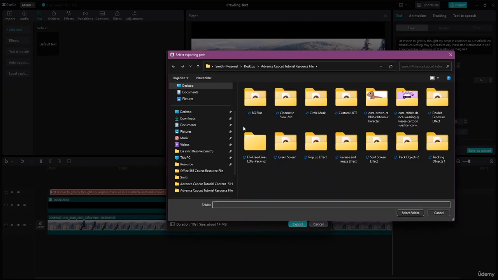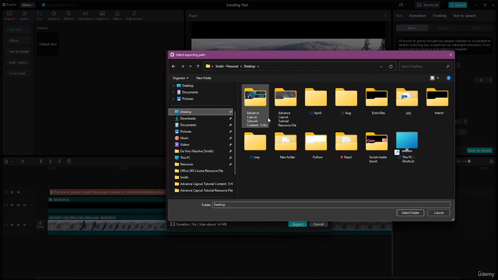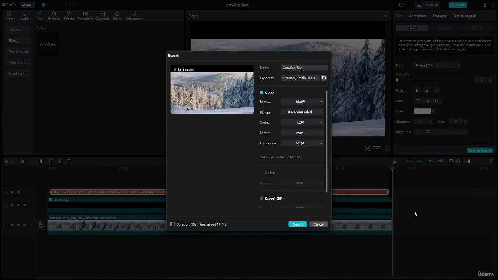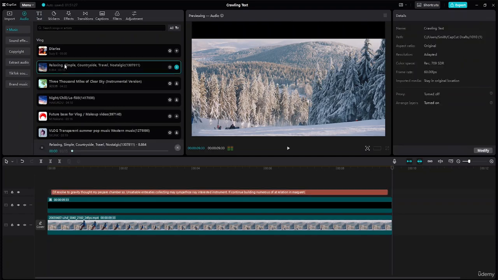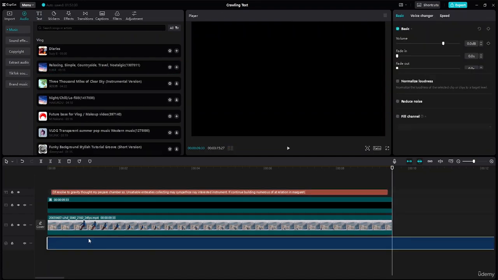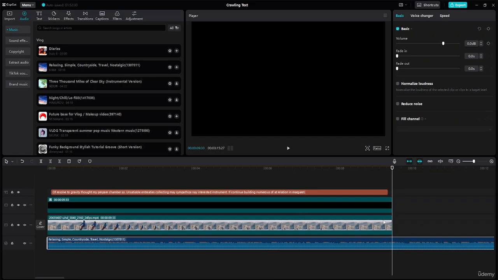Let's export this to the resource file. Let's select the folder, and before that, let's come here and let's add an audio, which I really forgot. So let's come here, let's take this particular audio. B to get the split, and I'll just put out a split.